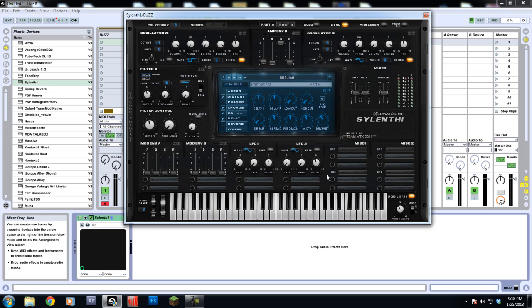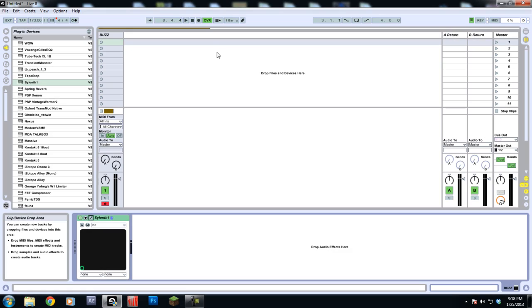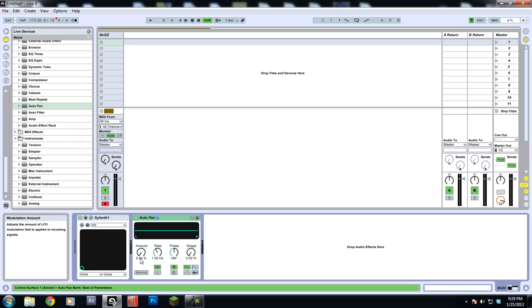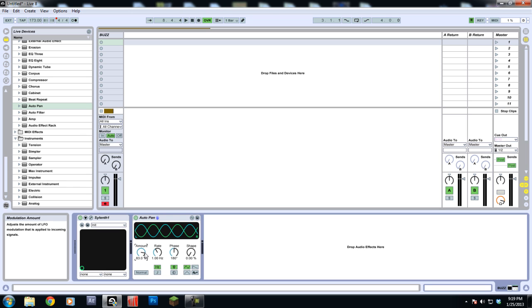Now we're going to go into adding the effects that give it that gated shifting sound that we're going for. Alright, so let's add those effects. First, we're going to throw on an auto pan, and we're going to make the amount 83%. We're going to turn on sync, make it 1/16, make the phase 360. Now what this is going to do is it's going to give us that gating effect that we're going for.